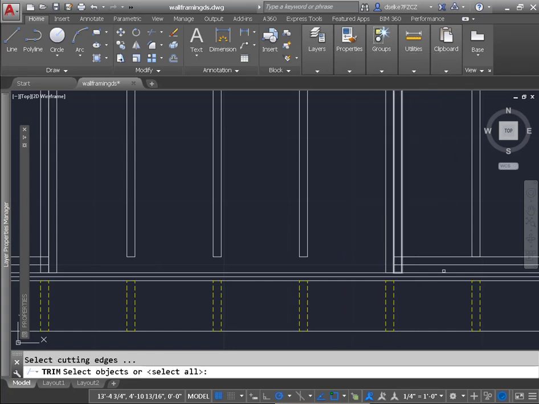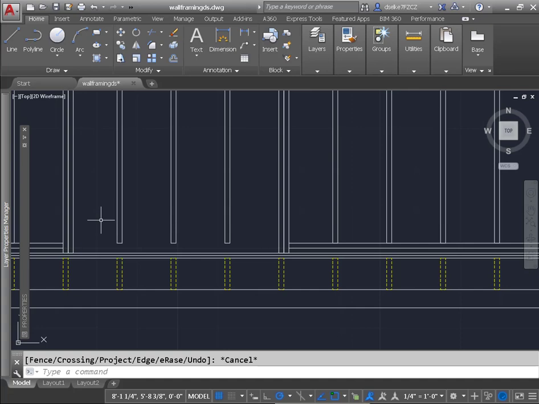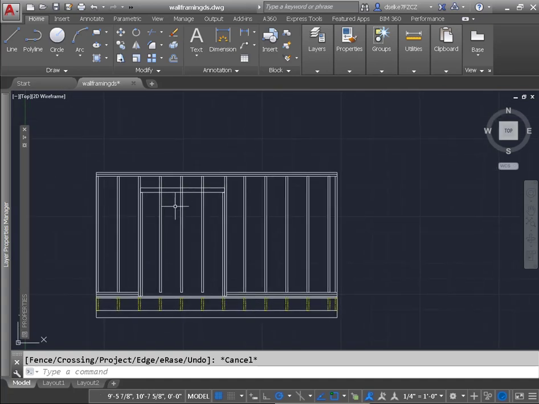Enter. We'll do trim again. This. And this one. Trim these little pieces out. And now we can trim out this one.